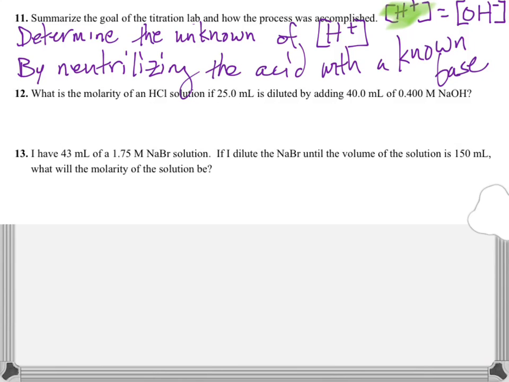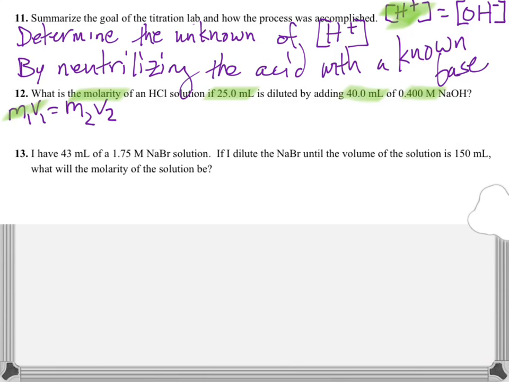Alright, so we're going to use that formula, and the formula for concentrations and volume is M1 V1 equals M2 V2. We're going to use those formulas to solve the following problems. And the clue that you have that this is the equation that you need to use of the three equations that we get on the board is that the equation has a variable for concentration, as well as a variable for volume. And when we read the problem, it's talking about molarity, or concentrations. Over here they actually give us a molarity, and then it's also giving us volumes. So when you see those two things, volume and concentration, you know that you use this formula.